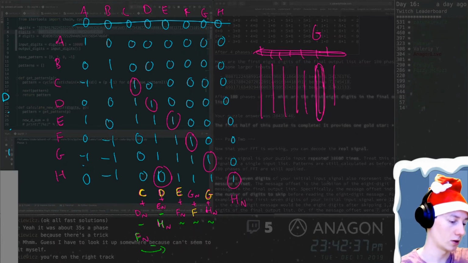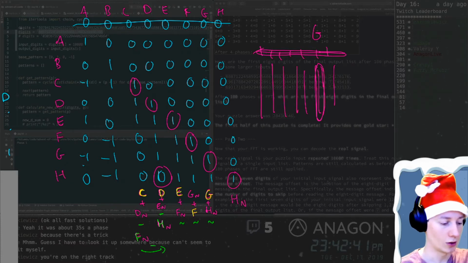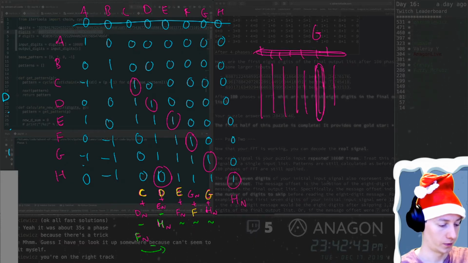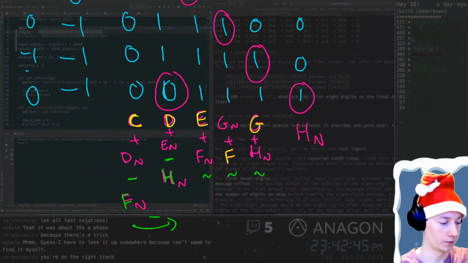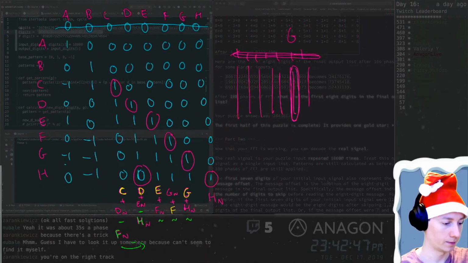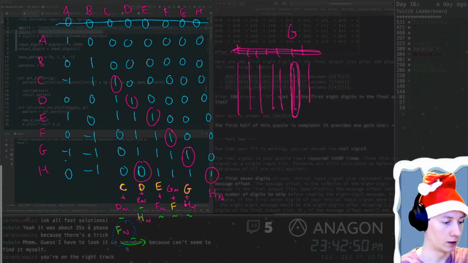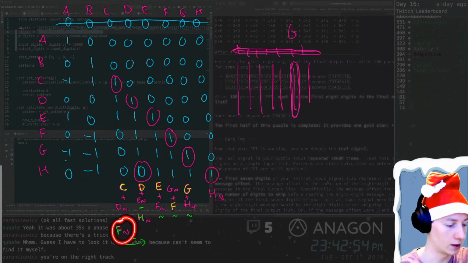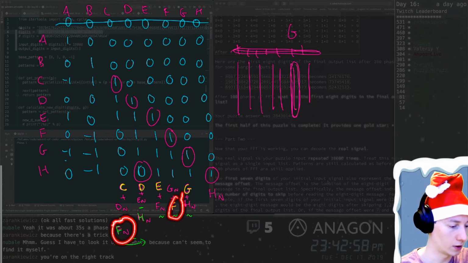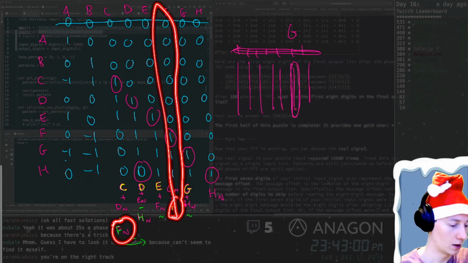But maybe there is an easier way to do it. Well, we know that F, as I write it here, wait, this F, it is the same, of course, as F is the same as G.